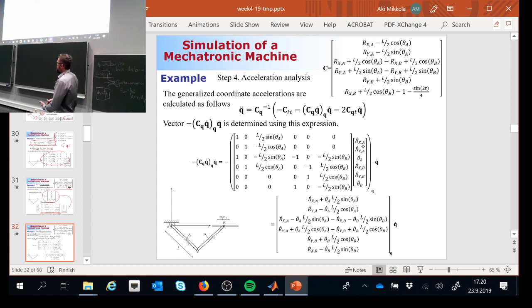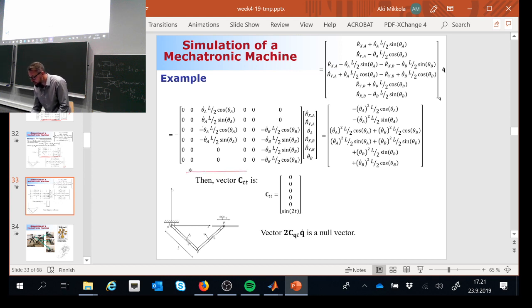The final one is a painful one. I need to take my Jacobian matrix, which will be multiplied by the velocity of the generalized coordinates. It will give me a vector of 6 components. This vector will be differentiated with respect to the generalized coordinates. It's going to give me a matrix where the dimension will be 6 times 6. This is how the 6 times 6 matrix looks like. That finally will be multiplied by the velocity of the generalized coordinates. That's the one component that I needed here.